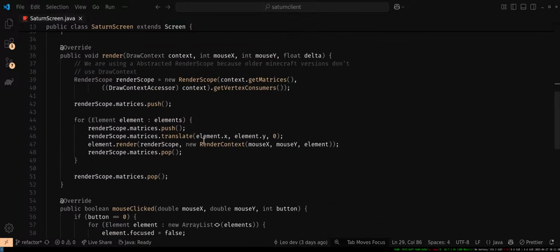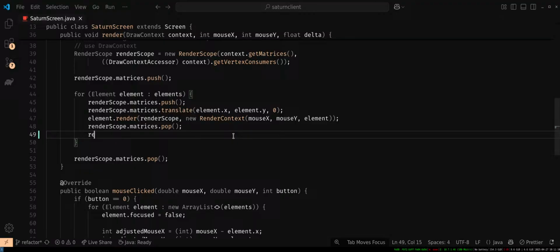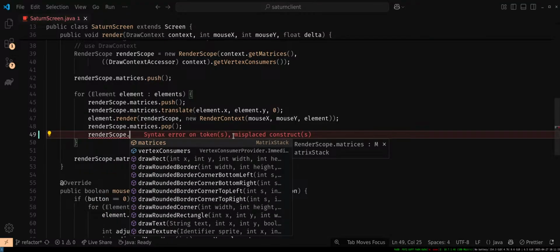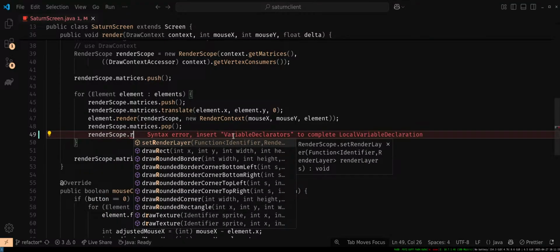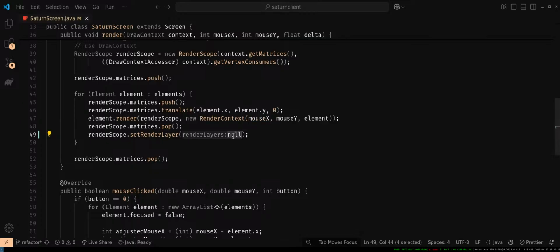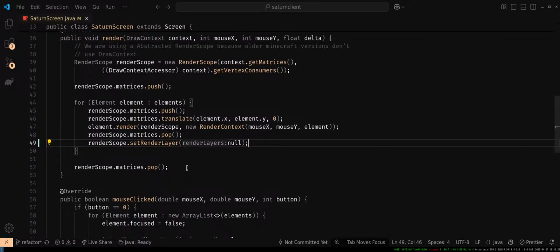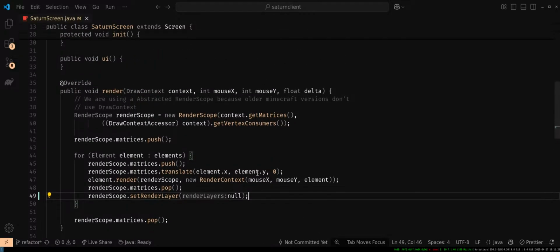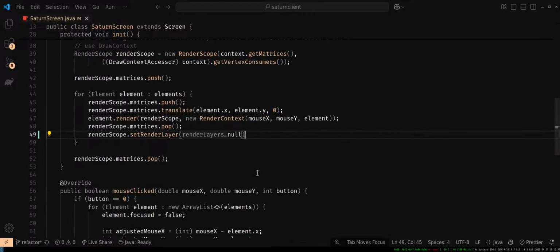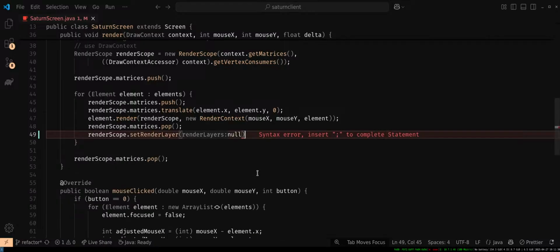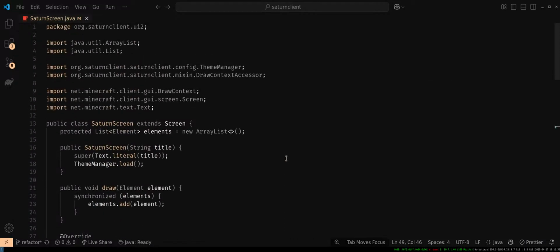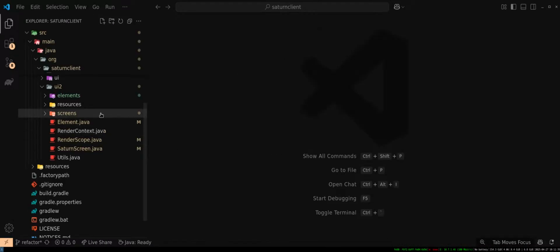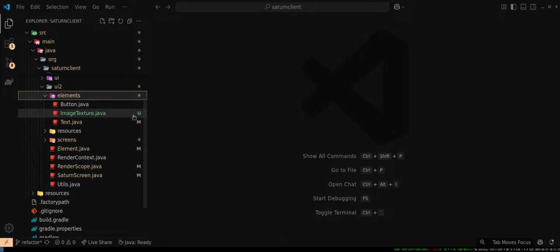After rendering this one element, we're gonna do render scope dot set render layer null here. This would be good because like right now it's gonna help us for later stuff. All right, this is good. We added a new element now.